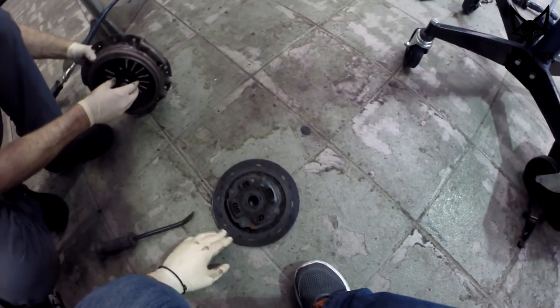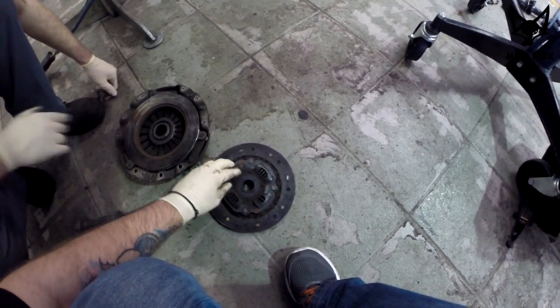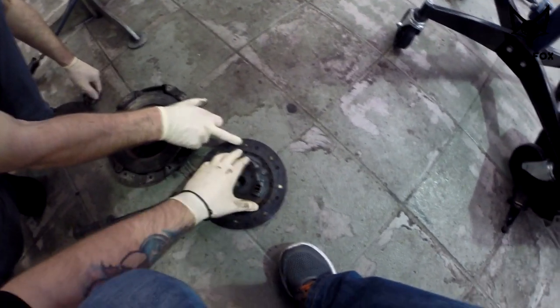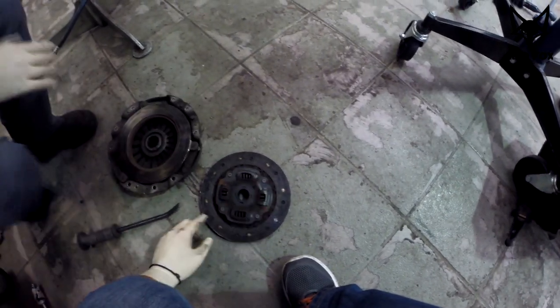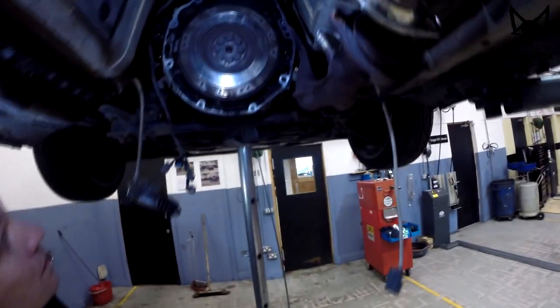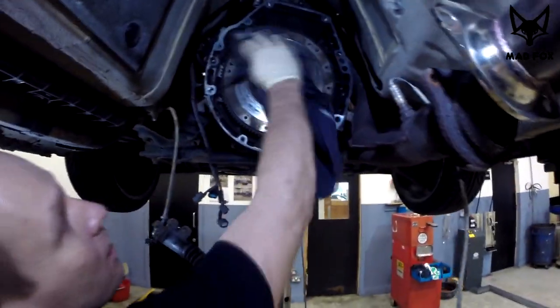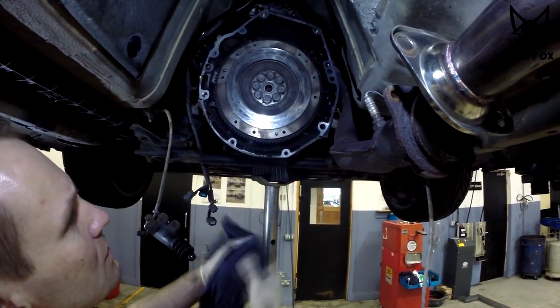Yeah, the clutch is gone, definitely it's gone. You can see the loose springs. That's the big problem. It's coming out. Yeah, thank God we did it at this stage, because if we kept it longer, it could scratch the flywheel. So now we just need to clean it.